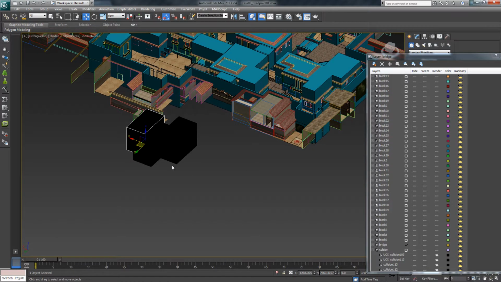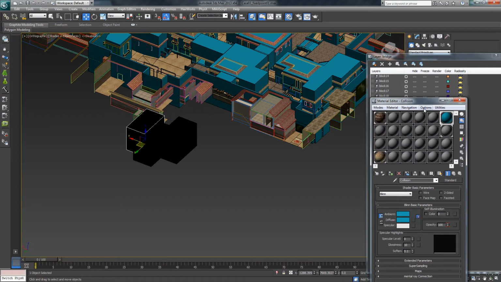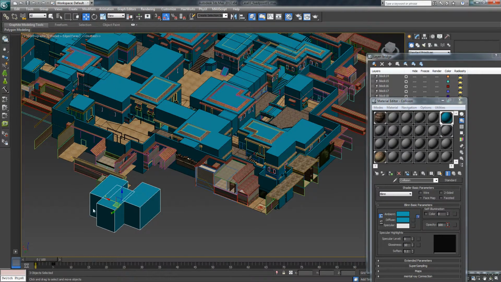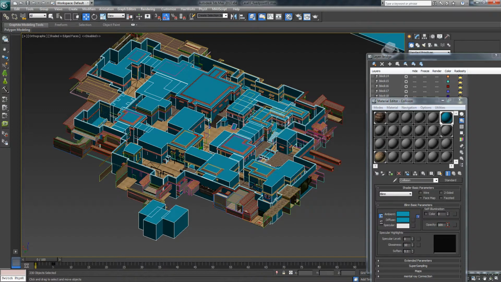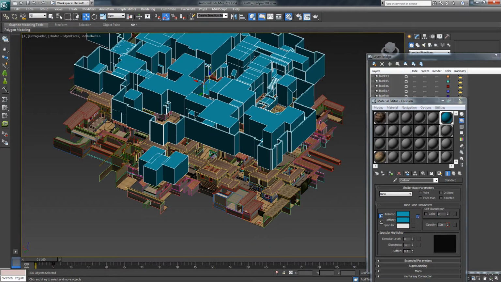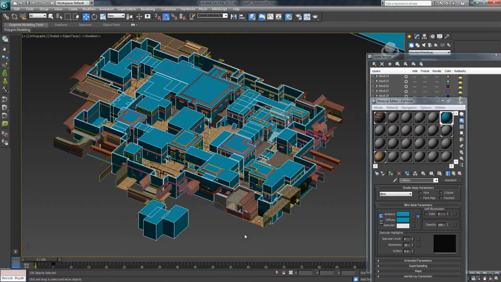Now to make things simpler, well, sort of, I created a material that I use for assigning. This is 101 stuff again. This is a modeling texture, and I just select that and assign this material, so you can see that this material is set up as being collision. Name means nothing, but what it allows you to do is, for example, assign this particular material to what would be a collision object, and then we can select by material type, and anything that's been assigned that material type can be selected quite easily. And then we can just do an export by selection, and out it goes.